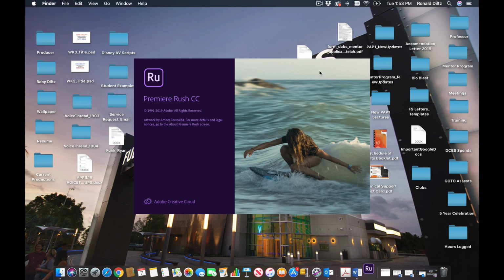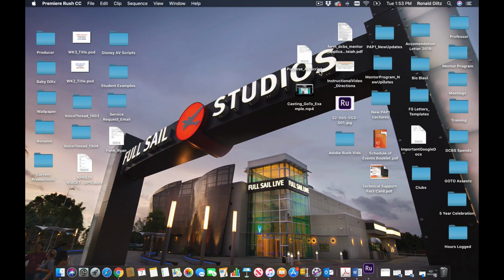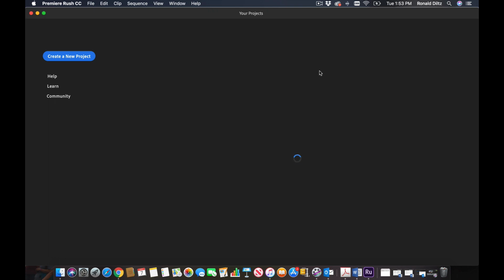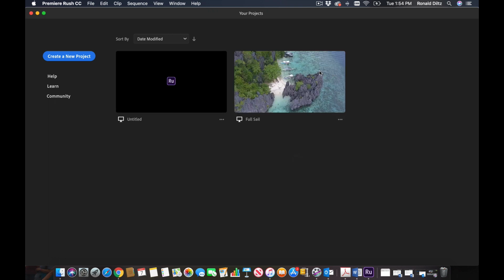All right. Now, just to give you a quick note, this program, Rush, is really a program that you can pretty much use on your cellular device. Whatever cellular device you have, whether it's an Apple iPhone or an Android, you should be able to open up this program on that phone, and you go to their website and download it. You go to the App Store and download it that way. The only thing with the App Store, you only get three projects that you can export. So just be mindful of that.